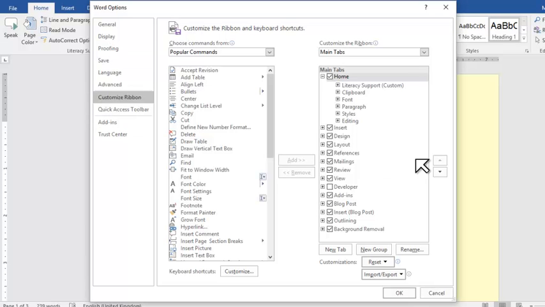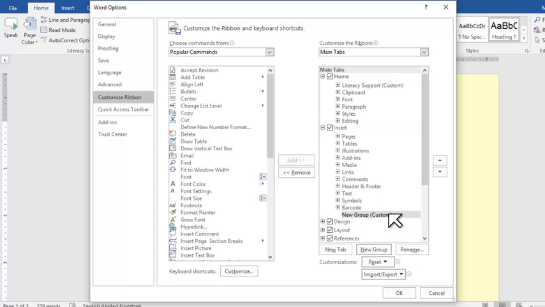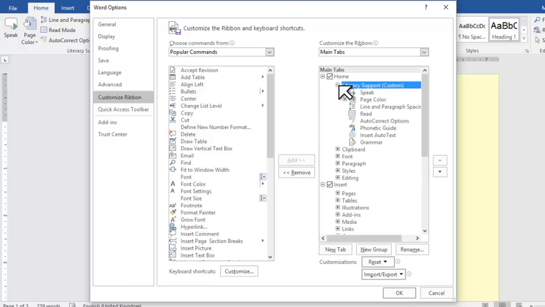Now, what I did for this specific one was you can either do two things. You can create a new tab, or you can create a new group. Now I created a new group. Let's just click on Insert for the heck of it, type in New Group, and there it is there. So I can rename that and give it a name. But the one up here is the one that I created earlier, okay?